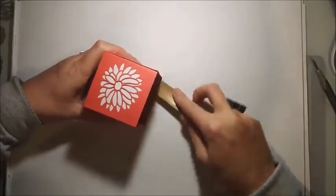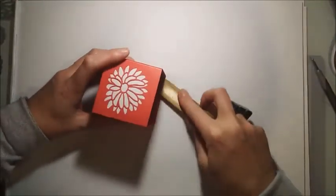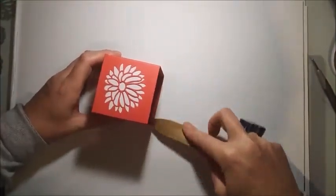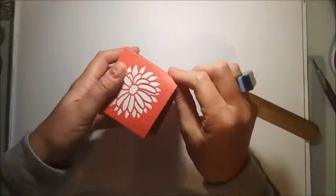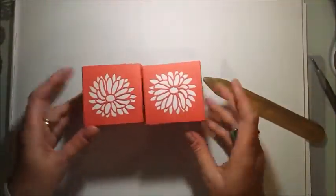And then when they're all stuck down, just grab your bone tool and just go in and just really kind of spread out any of that glue. So you get a really nice finish. There we go. So you want to do that with that other card, so you have two pieces exactly the same.